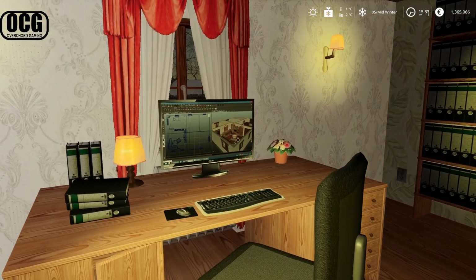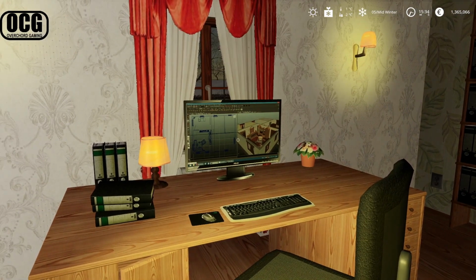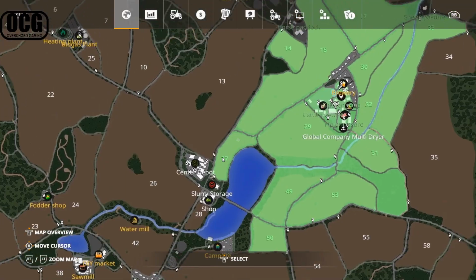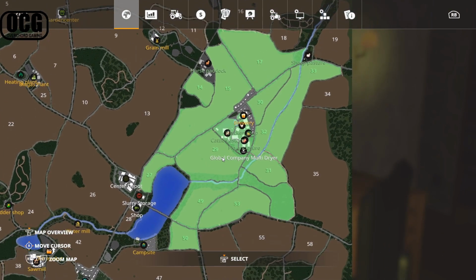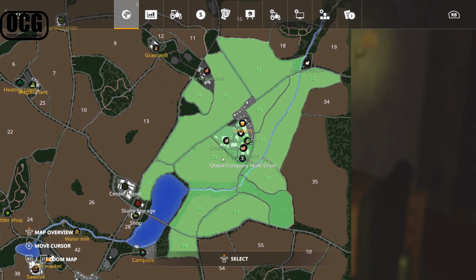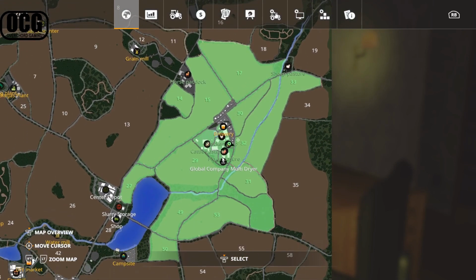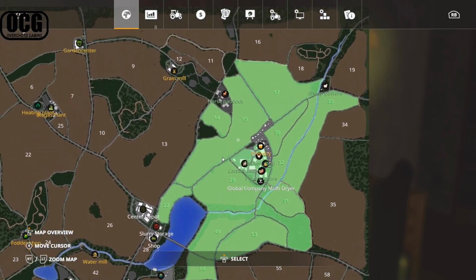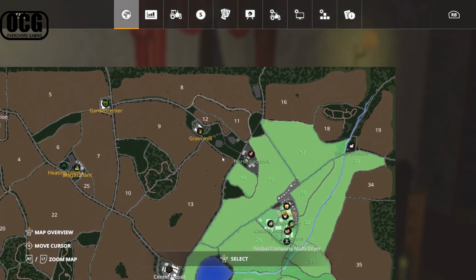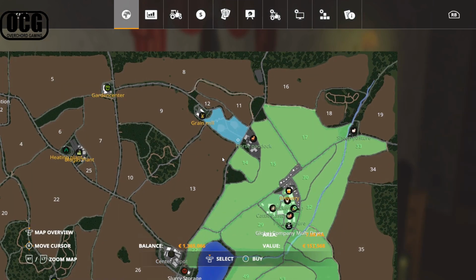So here we are, a little bit warmer in here. I'll bring up the map so you can see what I'm thinking about doing. So here's the map of what we currently have in terms of owned and leased. Field 17 we've leased, so that's not ours, but everything else is purchased land. So what I'm thinking about extending up to do is to take this area here.